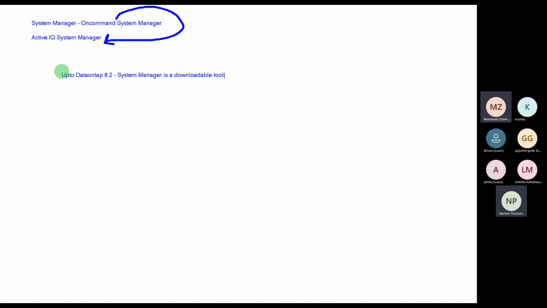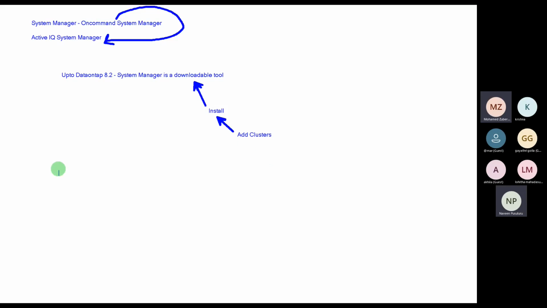What you need to do, you need to download it from the support site, NetApp site, and you have to install it in a server or your laptop. Okay, and then you need to add your clusters to System Manager. This is how you need to do it up to 8.2.